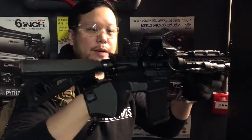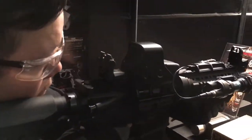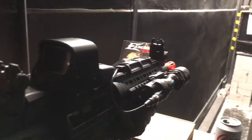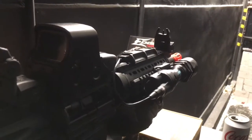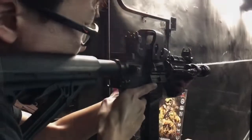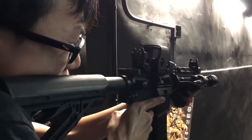Tippmann M4 CQB. Let's go with some semi-auto. Very, very responsive. Let's go full auto. Okay, very nice. Thank you. Safety off. Safety off.